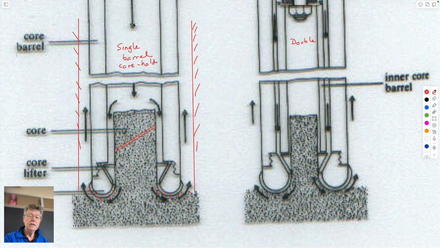And so here you see that the water comes down, it touches the core that you've just drilled as pristine core, and then it circulates around it, then it returns on the outside. A double barrel core barrel has a sleeve. So this here is an inner sleeve of steel, right here. The water comes down outside that sleeve, so it doesn't touch whatever is in here. It only touches the rock at exactly this point where it comes against the cutting shoe. Cutting shoe is the same, and then it goes up on the inside of the borehole.